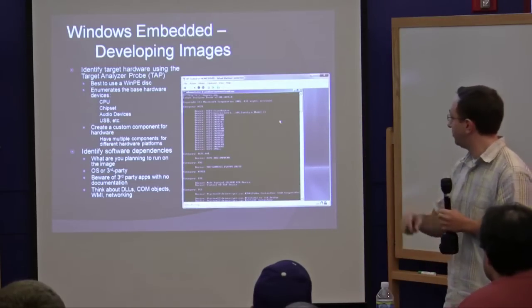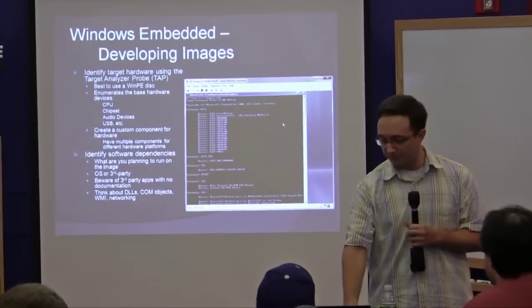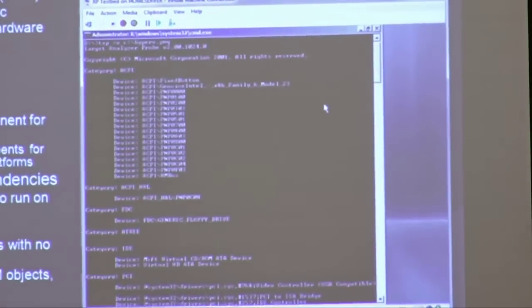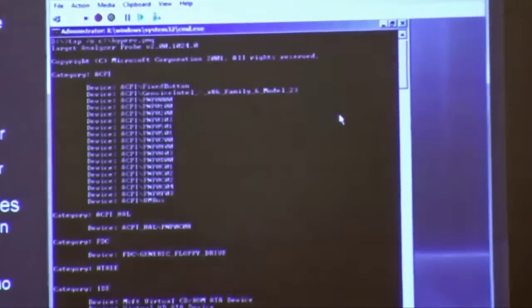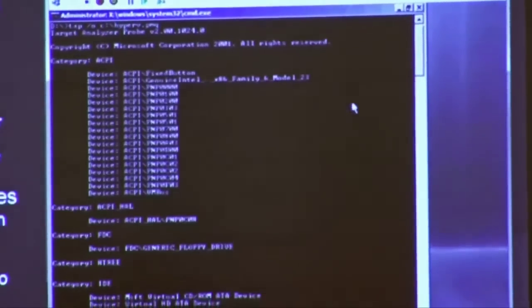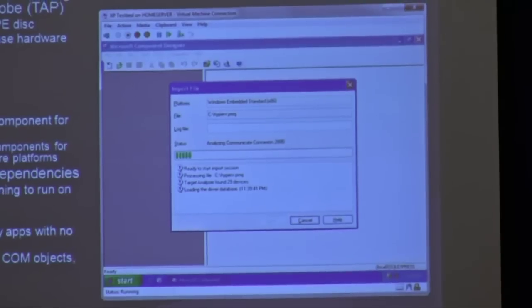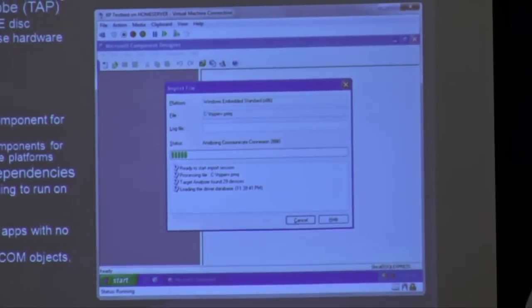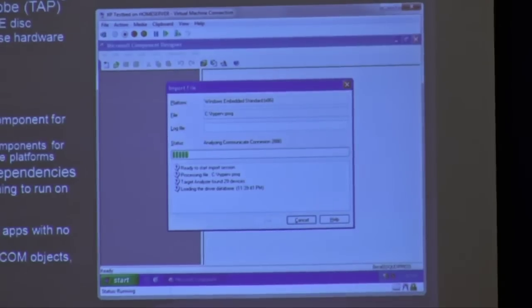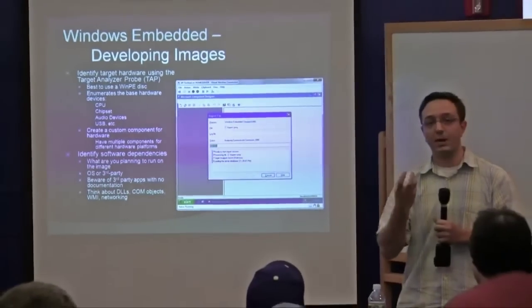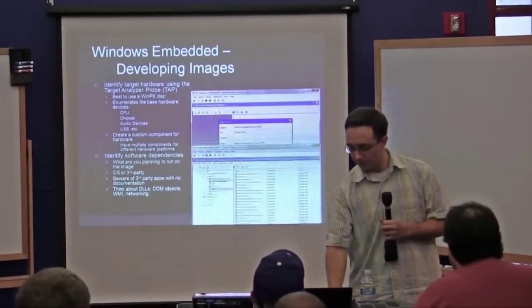This is a little small here, but I'm running Windows PE, and I'm running the Target Analyzer Probe, so it lists out basically all the base devices. In this case, I'm running it in a Hyper-V virtual machine. Then you import the file into the component designer, and it creates a component for you. It looks through the database, finds all the drivers that it needs, and sets those as dependencies for your component.